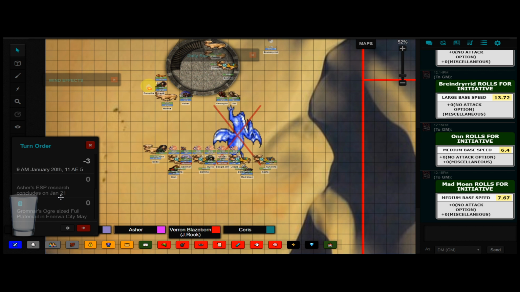Just waiting on James to roll size-based initiative, and Cirrus. Oh, I thought I already did that. Oh, sorry.